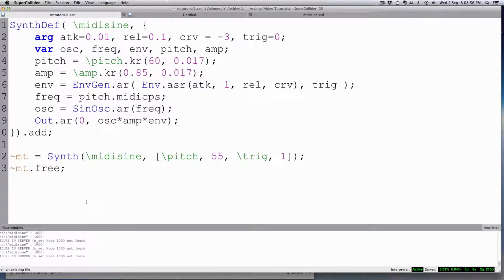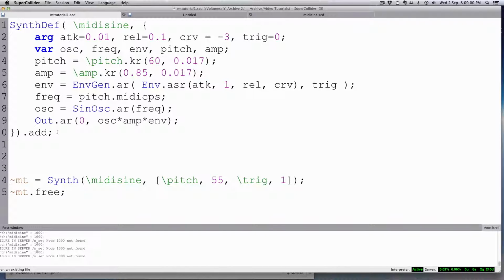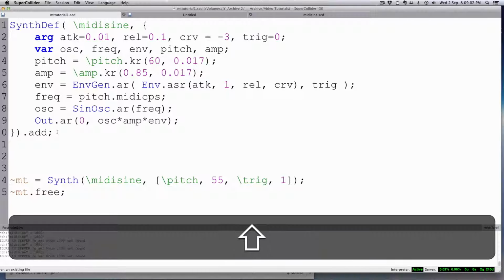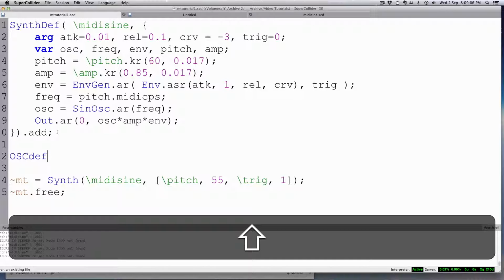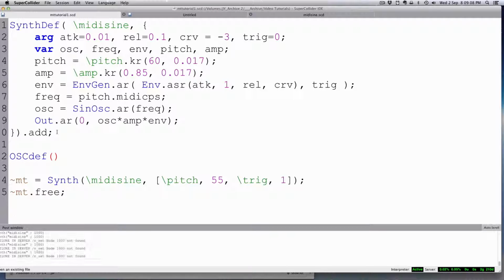Okay. Now, what I want to do is create these things called OSC defs. Again, OSC all capitals and Def, and just like all our other things, it has a scope there, in these brackets. And then it has a number of arguments. You'll see it says key, function, path, and various other things. The main thing we're going to worry about are the first three: key, function, and path.